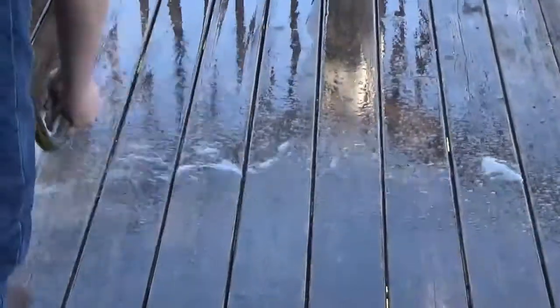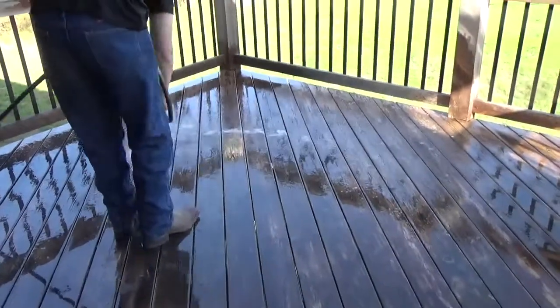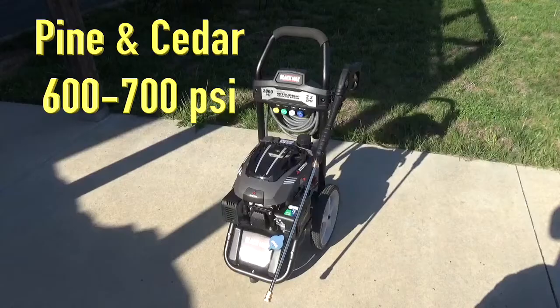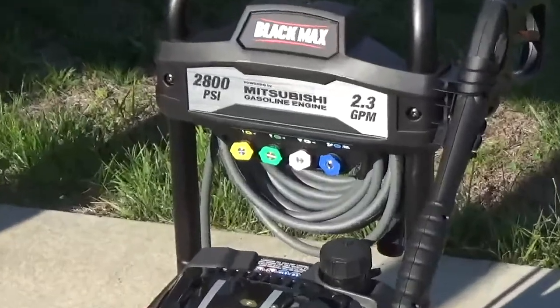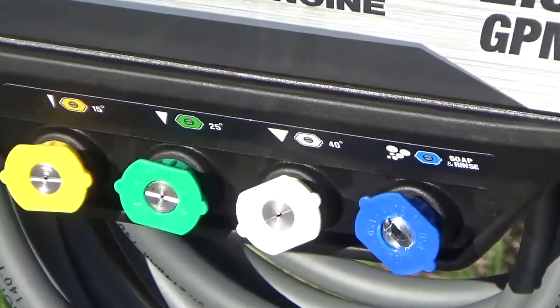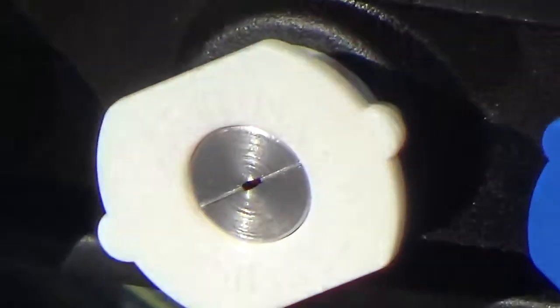You may also choose to repeat this process using the wash a second time and using a scrub brush if needed. When power washing the deck, use the lowest pressure possible that will give you the desired effect. Some suggest 600 to 700 psi for softwood and harder wood up to 1400 psi. The force of the water is really regulated by the tip selection and distance between the nozzle and the wood being sprayed. I would suggest using a tip that will fan the water at a 40-degree angle.